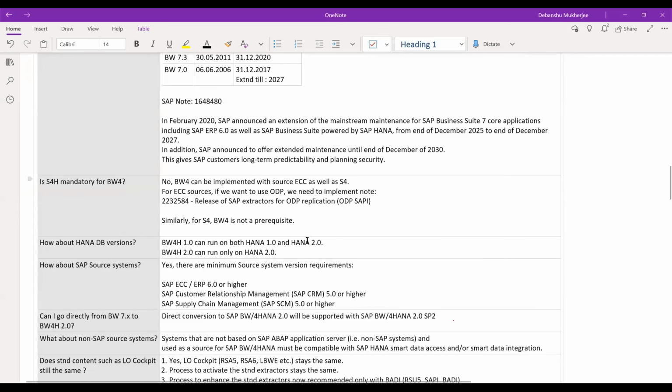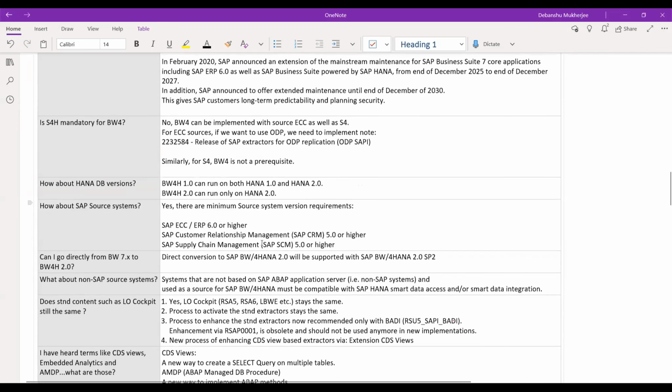All right. Next question. I get this question so frequently that I can't even tell you. People have the notion that if I have BW, S4 is mandatory, or if I have S4, BW is mandatory. Neither of those statements is true.